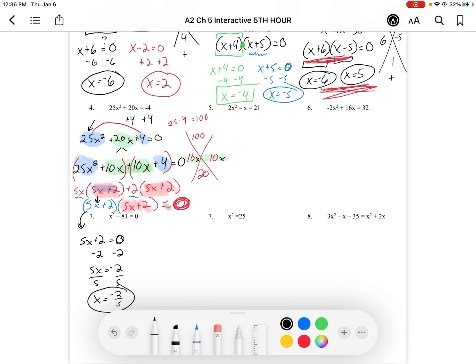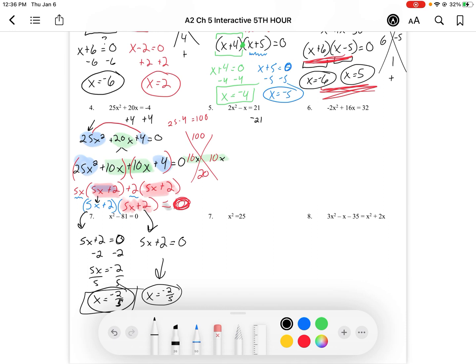Yes, it's just a fraction. That happens. Fractions happen. Same with right there. 5x plus 2 equals 0. Well, hey, isn't that the exact same equation, right? So the answer's got to be x equals -2/5. So really, the answer is x equals -2/5. So you get the same answer. We call that a double root. So the answer is x equals -2/5.